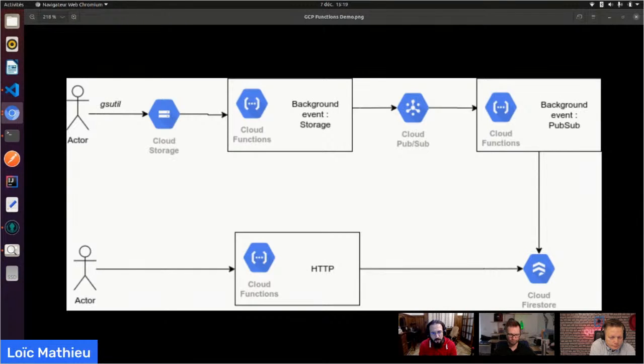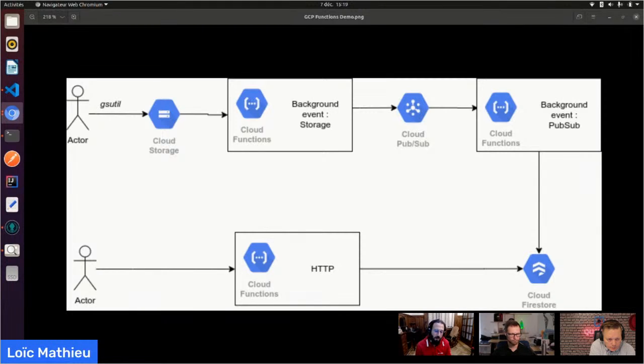This is a typical kind of Cloud Native application. It's Cloud Native because it's an application that is built on the capacity that the public cloud offers, here Google Cloud, and it uses a function as a way to deploy the code. What is interesting with a function is that it scales to 0.